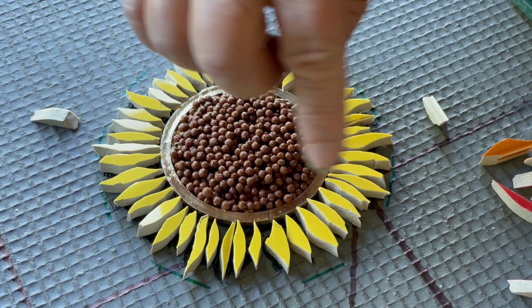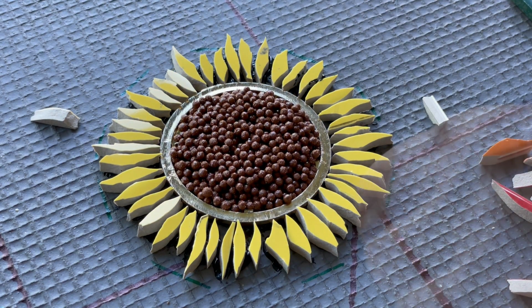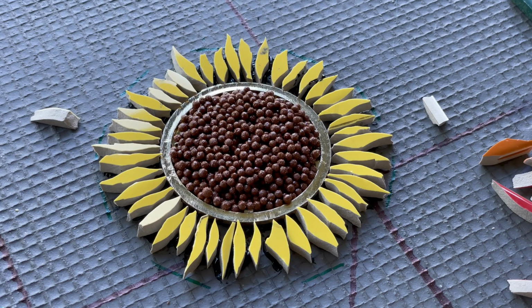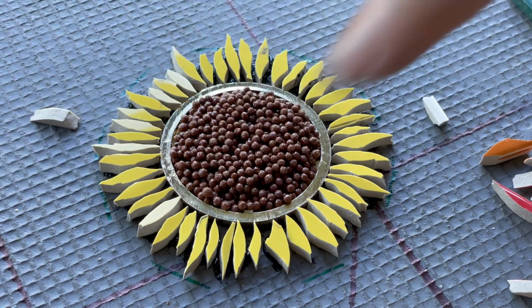So just check all those pieces. So I think we're off to a great start. Next row will be orange and then red, same fashion.